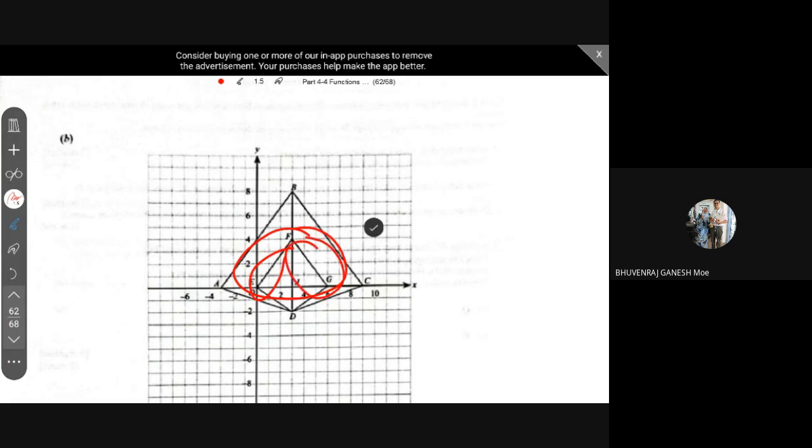Reflect, no matter how, you will still get the same shape and same size because the lengths all will remain the same. Only enlargement, the length changes. Other than that, all is same shape, same size. All other types of transformation.